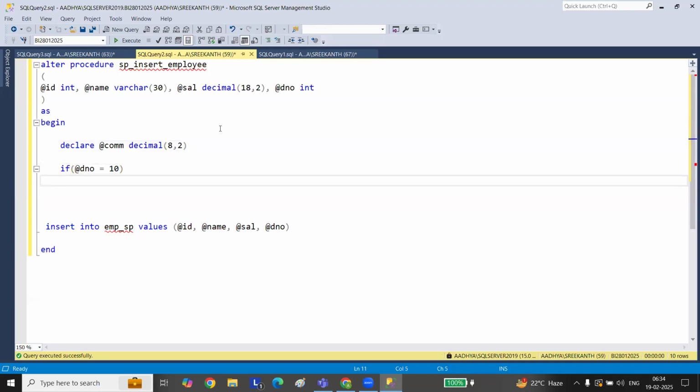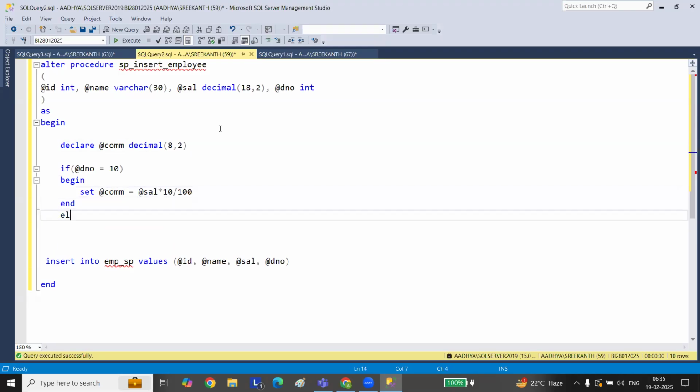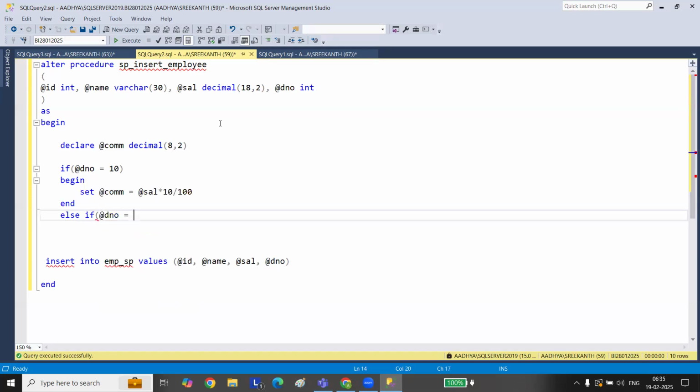Okay, if begin, end here. So set commission is equal to salary into 10 by 100 if it is 10 department. Now, else if, I'm making this IF condition also. Department equal to 20.